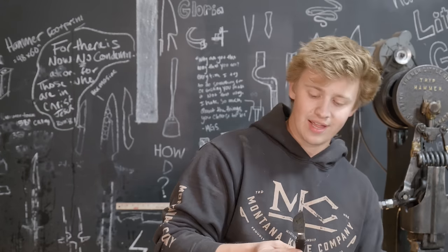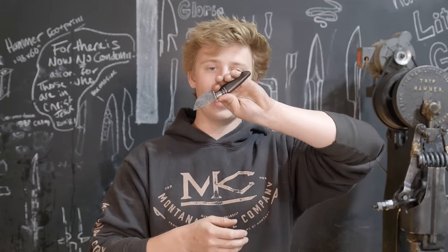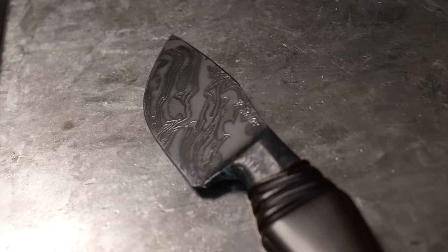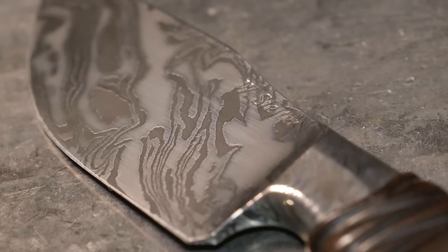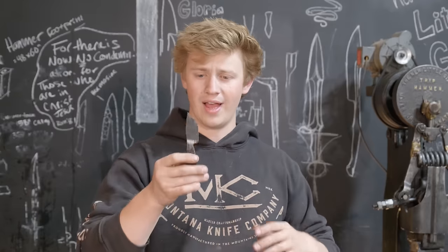The first piece that I did is this little three, if you have big hands, it's a three-finger knife. If you have little tiny baby hands, it's a four-finger knife. It's a Damascus integral with a carved African blackwood handle. It is a double-twisted pattern, which is, I think, something that I came up with. It doesn't mean that I twisted it two times. It means that I twisted it, re-squared the billet, and then twisted it the other way. So it gives an even more organic look. It kind of disrupts the evenness of a twist in a very interesting way.